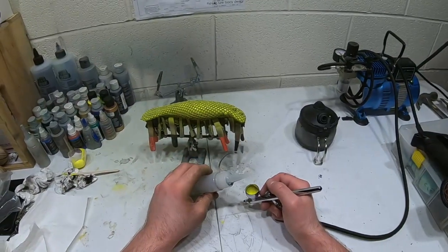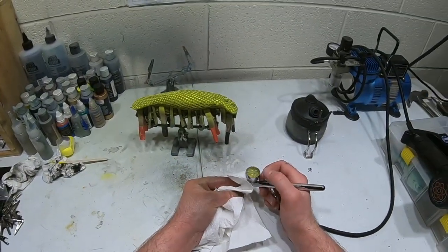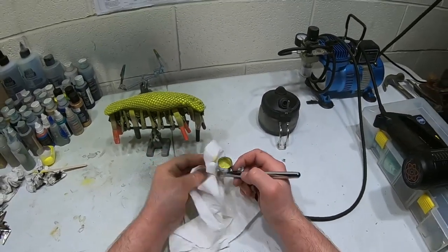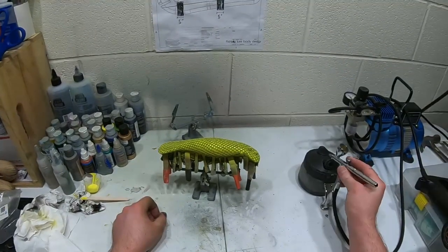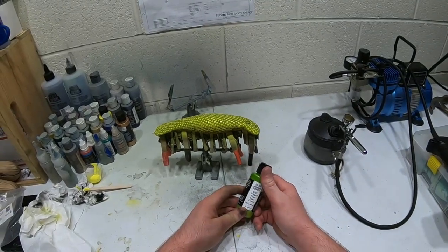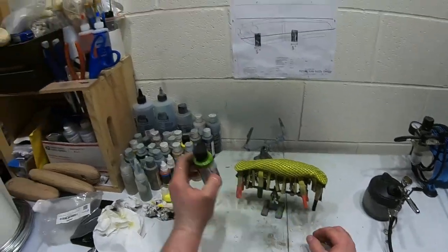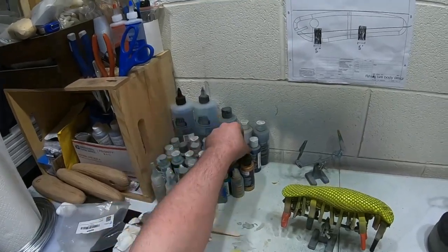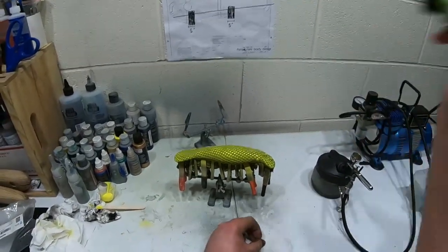Alright, now we're gonna do fade, so we don't really need to rinse this out very well. Just put a little cleaner in there, spray it through a little bit, clean the bowl, spray the rest out. Now we're gonna move on to the green back. I'm not sure if I wanna do a pearl color with this yet. Yeah, let's do a pearl lime green color for the back.